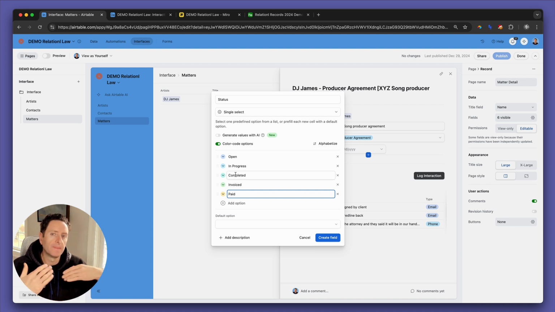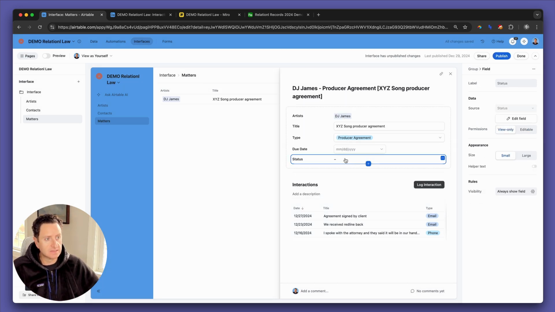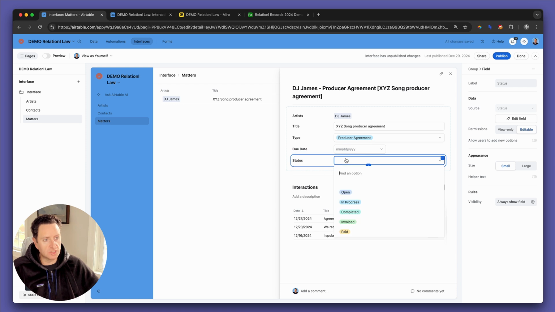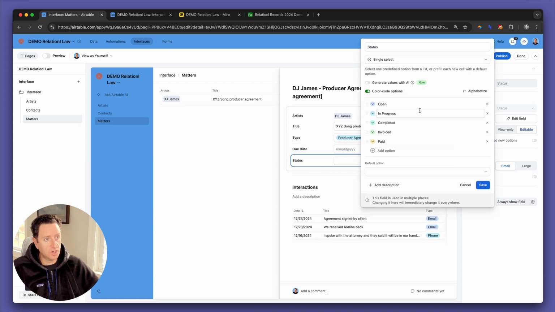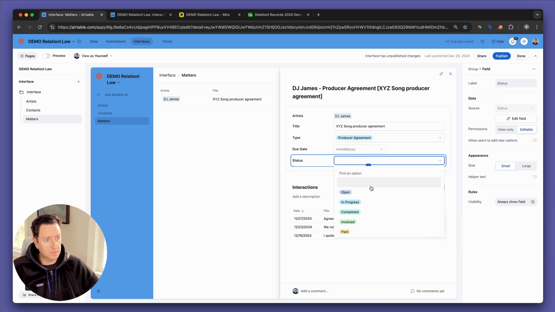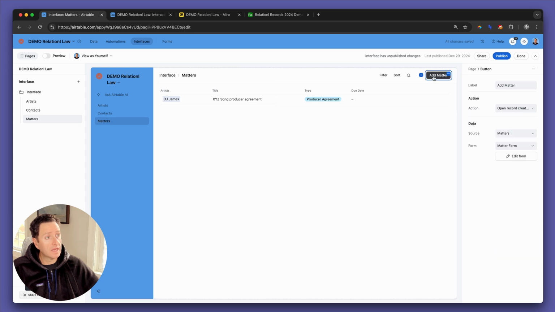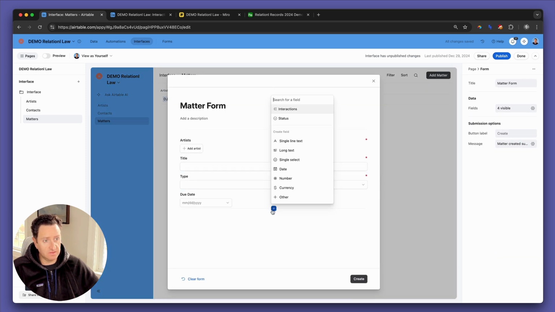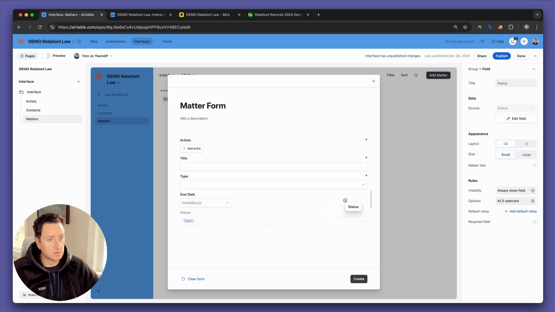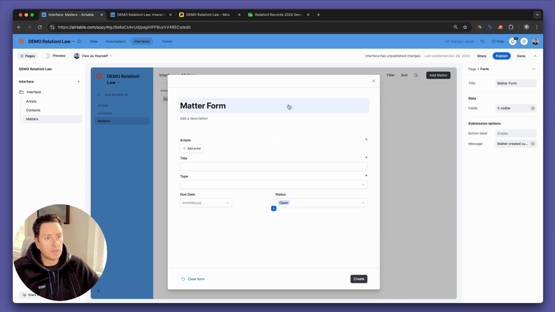That invoice goes out, status will be changed to invoiced. When it gets paid, status will be changed to paid. But nonetheless, you need a place for this information to exist. We'll have this field default to open. We'll make this open. And let's add that status field to the form. So we'll say add matter.